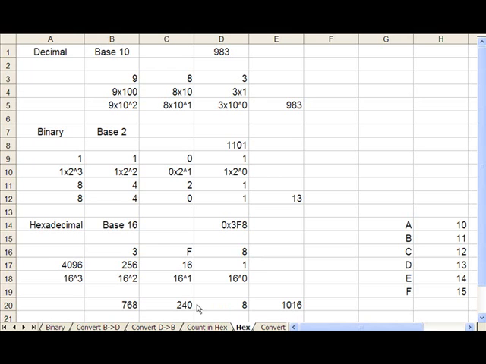This is the one that's the most new to you, and the one that takes a little while to think about, because we have these extra characters, A through F, that we use in hex. So in each hex place, you can have the value 0 through 15. And these represent groups of, or how many will be, in powers of 16. So 8 ones, F 16s, and 3 256s.